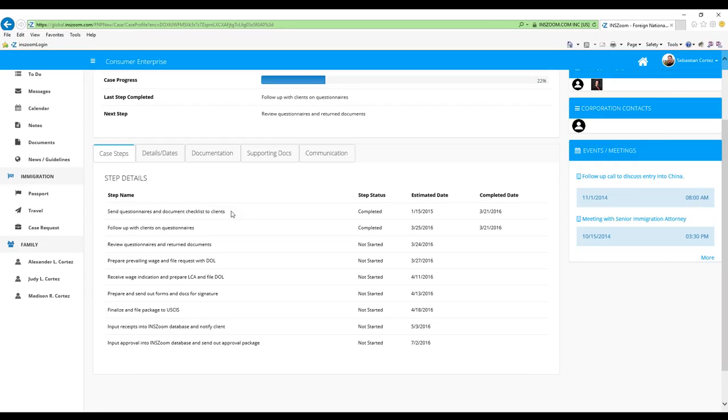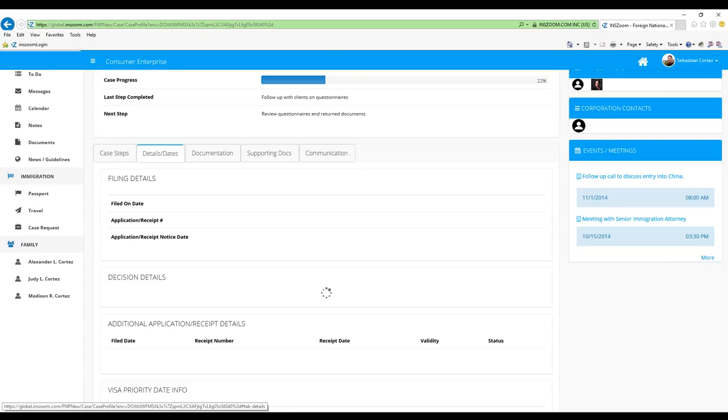So when you build your case steps in the knowledge base and you attach them to the petition, you do have to choose whether or not the case step can be viewed by the Foreign National, the company, or the vendor. Maybe you have a case step that says send billing or send invoice, you can hide that. They won't see that particular case step, but they can see the ones that you give them access to, and it will show them whether the step has been marked as completed or if it is still not started. And then it will give them the date it was marked completed.